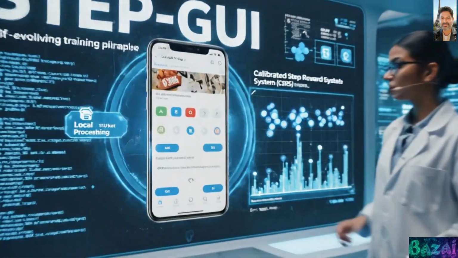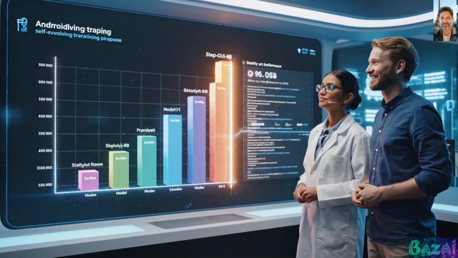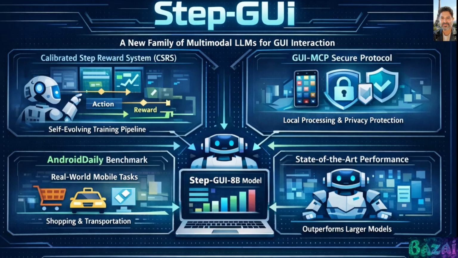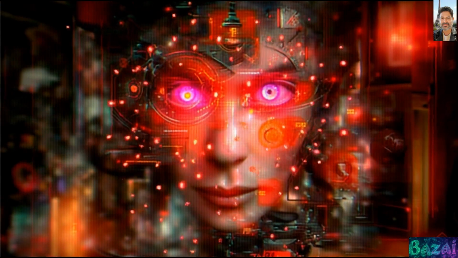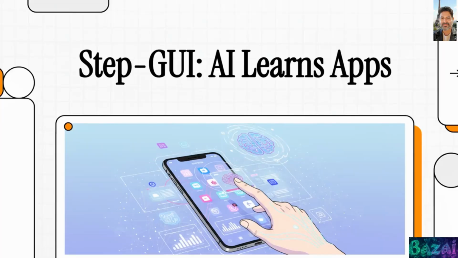Okay, let's unpack this. We've all been there, dreaming of the perfect digital assistant. And I'm not just talking about one that answers trivia questions or sets a timer. Right, something with real agency. Exactly. I mean, an AI that can truly understand your digital life, one that can see your screen, navigate your most complex software, or, let's be honest, your most fragmented mobile apps, and just execute a really complex multi-step task all on its own. And that capability, the fully autonomous graphical user interface, or GUI agent, that's basically the holy grail of applied AI right now.